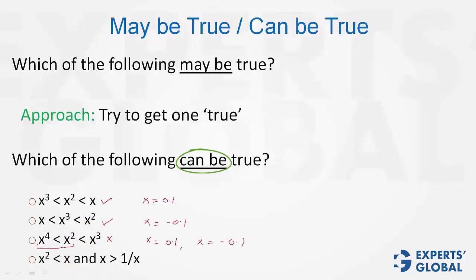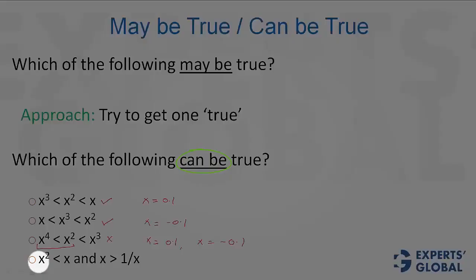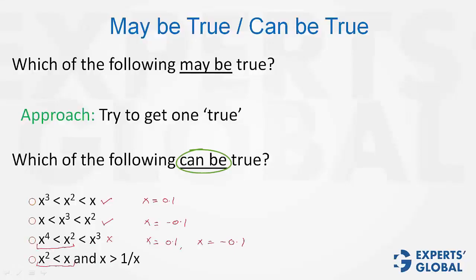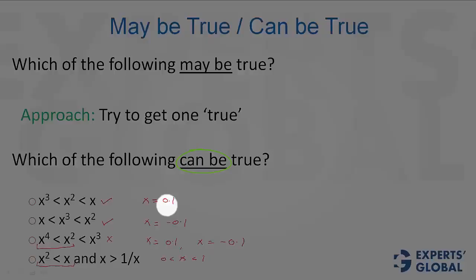Once again, our approach is going to be the same, that we need just one value for which the two conditions can be met. Now it's given that x is greater than x squared. When do you think this is going to be true? Of course, not for negative values. Of course, not for large positive values. This is going to be true when x is between 0 and 1. Again, an example such as 0.1.